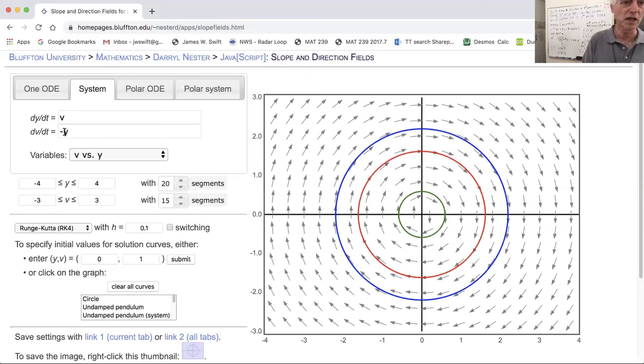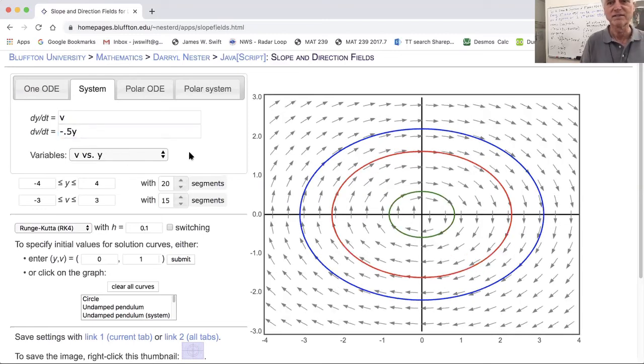If I had a different spring constant, maybe 0.5, then instead of going around circles, I go around ellipses. And you can get the parametric equations for the ellipse, which I won't go through, by finding the solution for y, using that R delta form, and then finding y prime or v, and you can eliminate time to get equations for ellipses. All right. So we're going to be getting back to this, especially in the next set, 17.